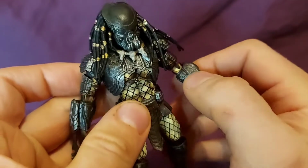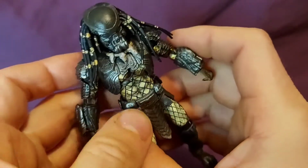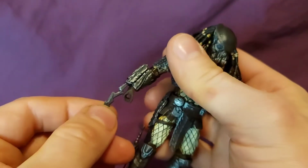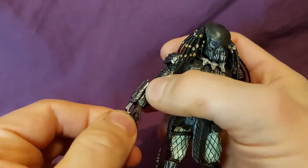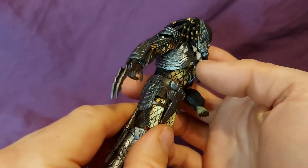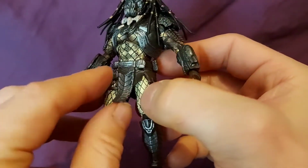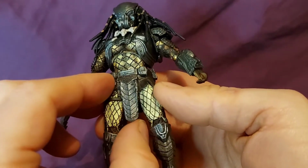We have his wrist computer here. It doesn't open or anything like that, but you can see very nicely detailed. And he has his blades on his right arm here. They're fully extended, and they do go in a little bit. The AVP Predators had them out more than some of the other Predators. All of his armor is done in a really nice metallic gunmetal silver. It looks fantastic in person here. Really does look like metal. His loincloth. Also a metal, or excuse me, a rubber, but looks like a metal.